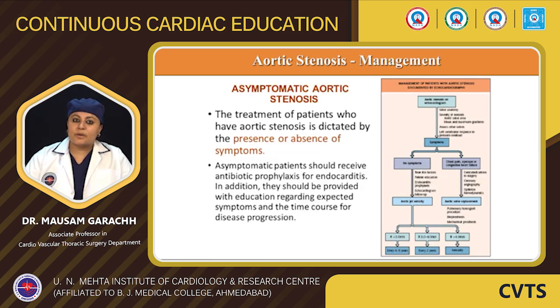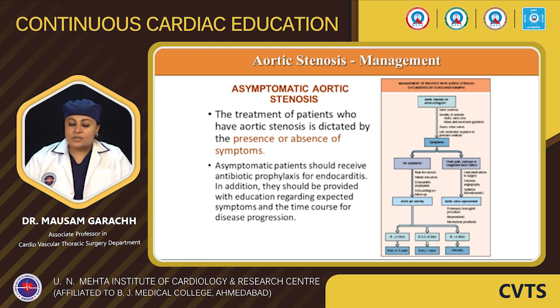The management of the patient with aortic stenosis. Now, the treatment of the patient who has aortic stenosis is dictated by the presence or absence of symptoms. The asymptomatic patient should receive antibiotic prophylaxis for endocarditis. In addition, they should be provided with education regarding the expected symptoms and the time course for the disease progression. Now, on the right side, there is a flow chart of the management.